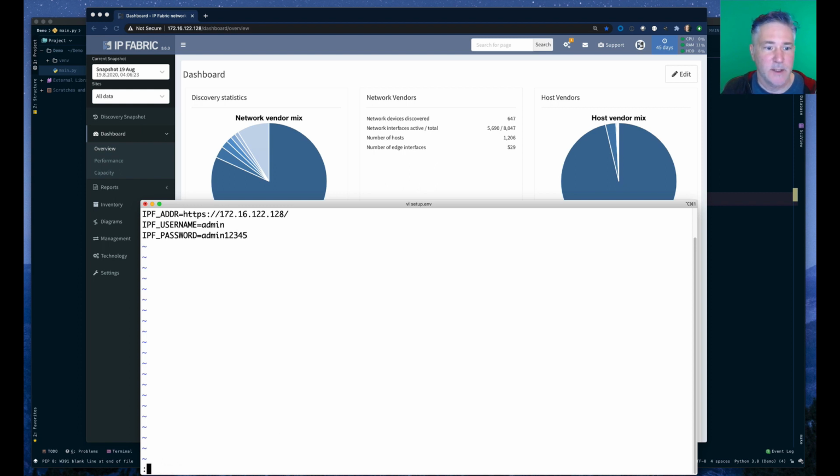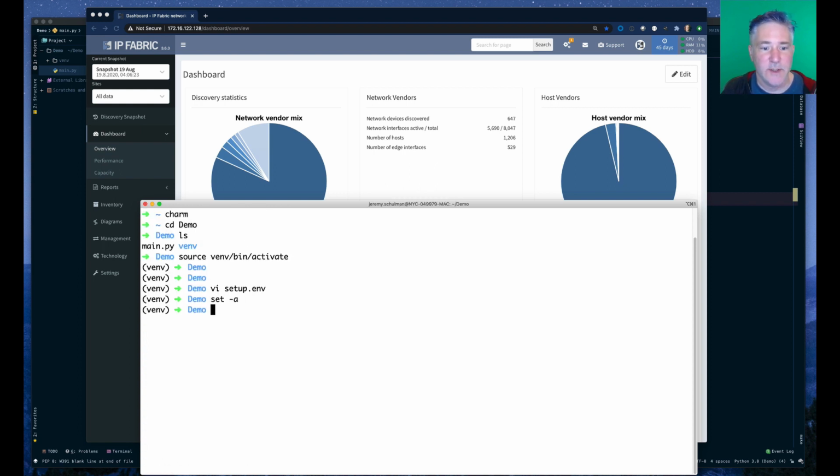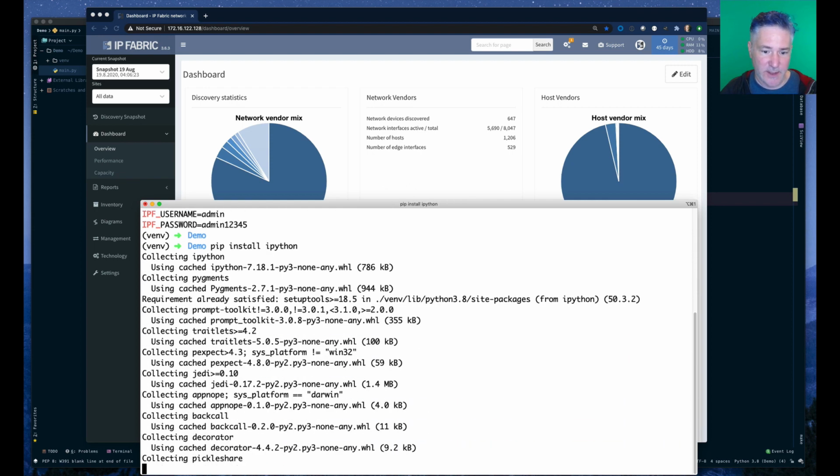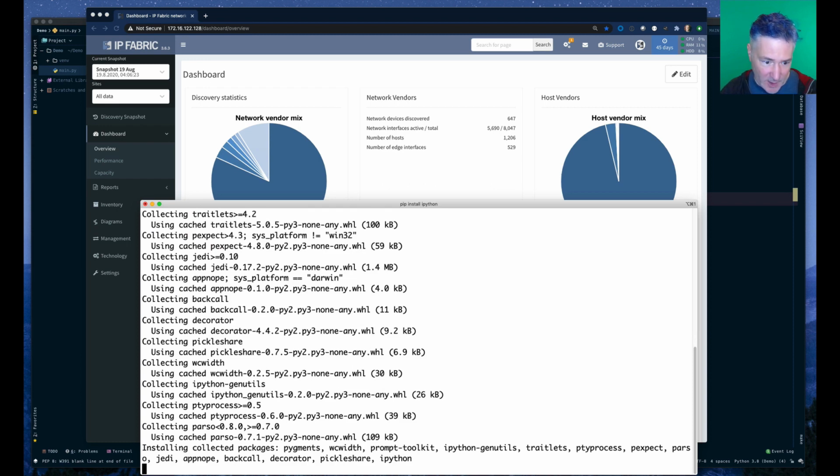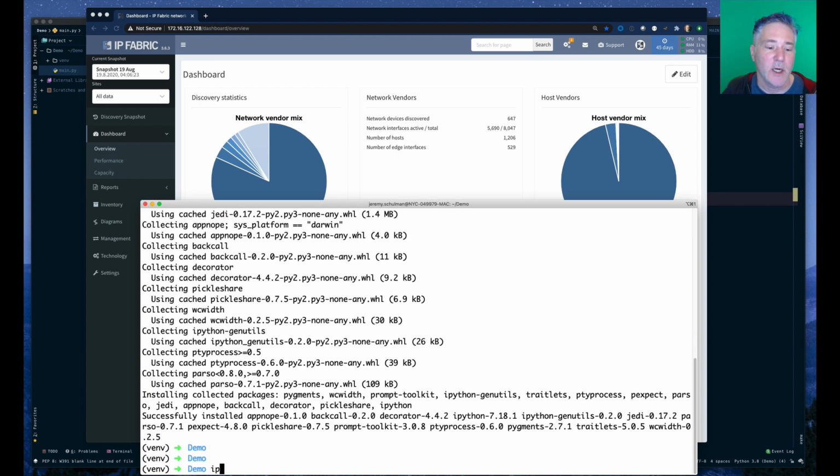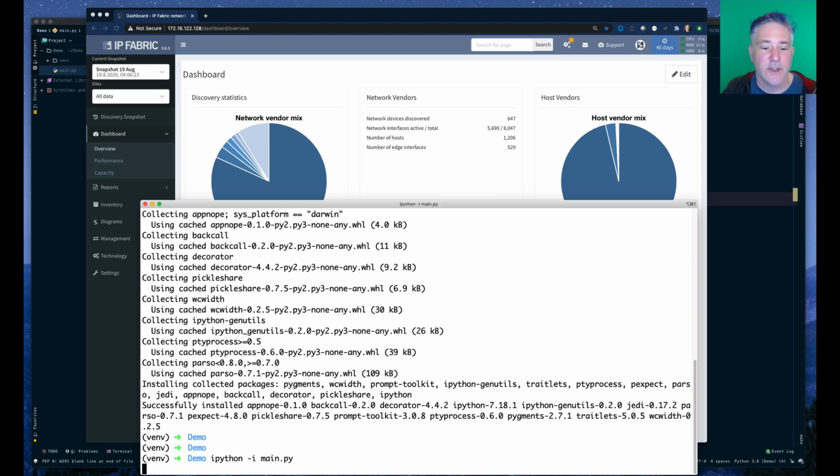Okay. Not a lot of magic there. I'm using bash, so I can just set my environment, as you can see there. And I'm going to install IPython so we can use this to interactively play around with this code that I'm writing. All right, so let's do IPython and load in the main file.